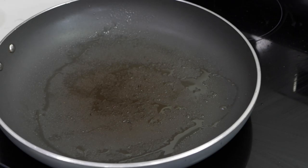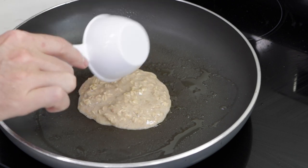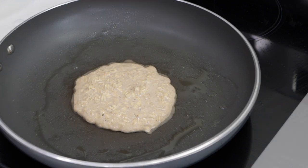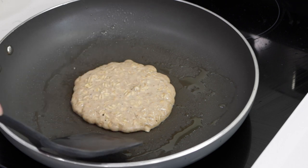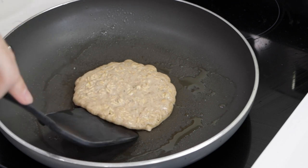I have my burner set to medium heat. If you're using a pancake griddle, it'll be at 350°F. I'm going to take a scoop — a little shy of a half cup, so I don't fill it all the way — and put a scoop right in the middle. It'll take about one minute to 45 seconds on this side. You'll be able to tell it's ready when it's dry around the edges, you see some bubbles, and the bottom is getting golden brown.